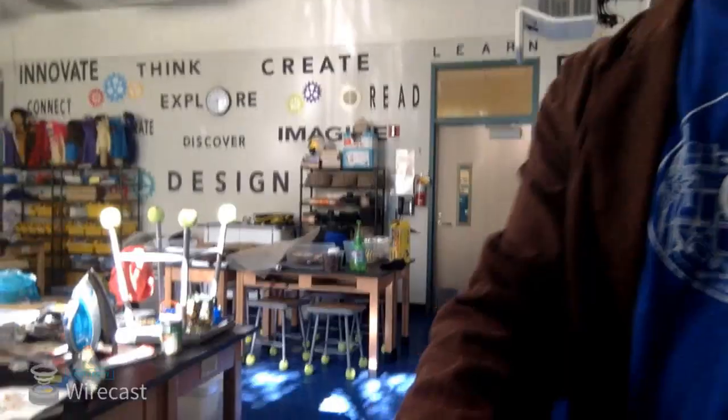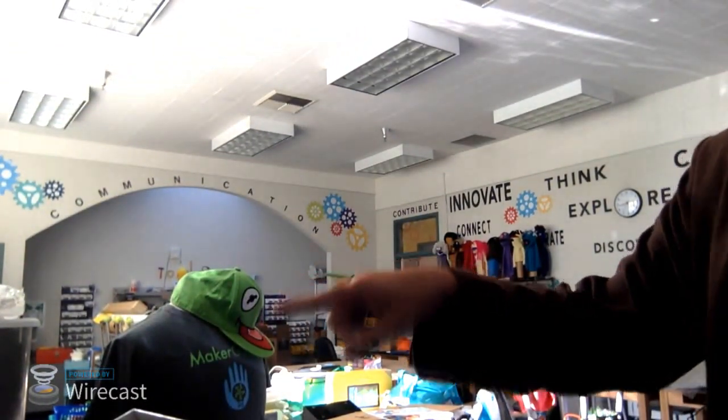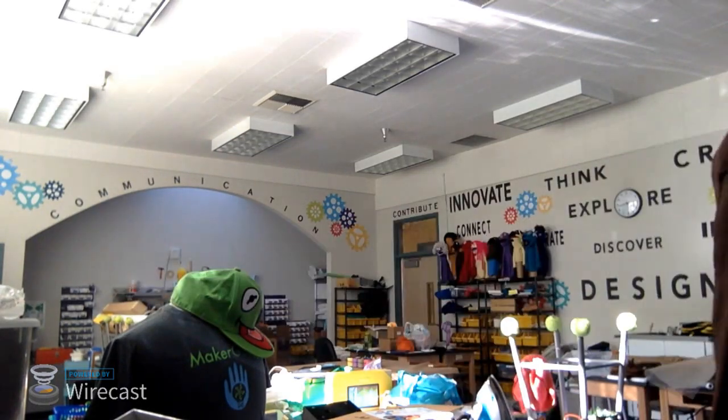And I've got some storage over there, and a little bit of storage in the back of the room, and way in the back of the room, I've got my little bits storage set up. There's one there, and more of them over there. I've tried to organize all of those so kids can get to them as much as possible, because access is huge. Safety is huge, and access is huge.